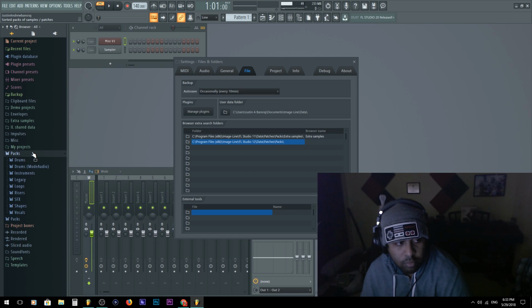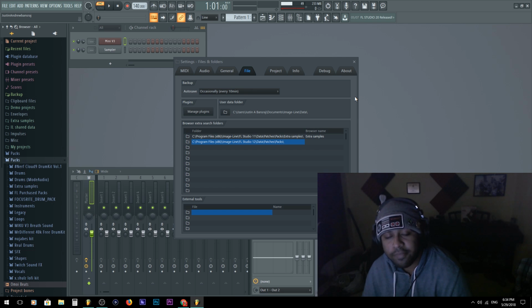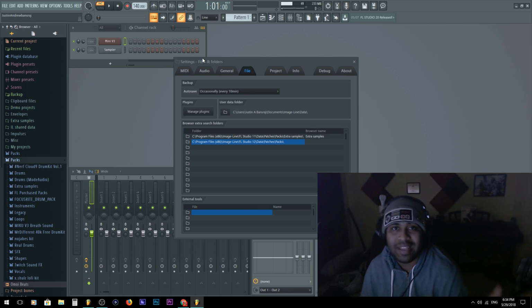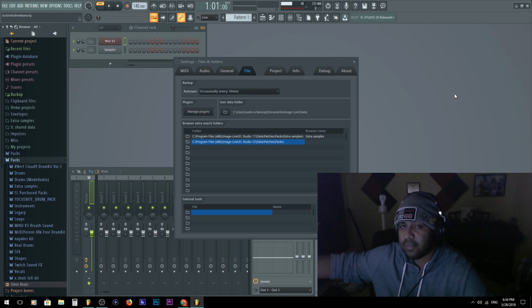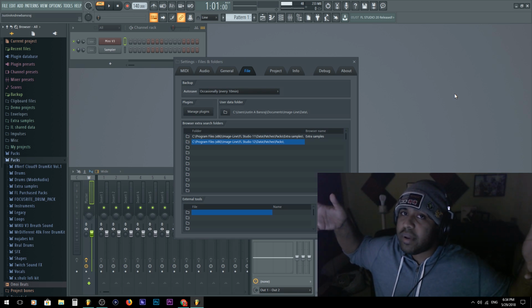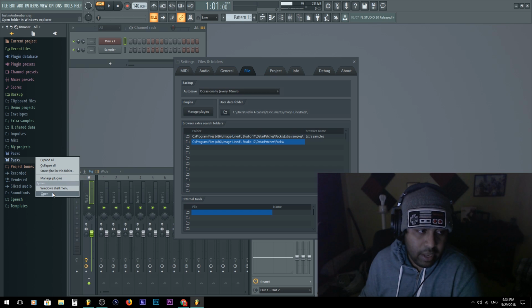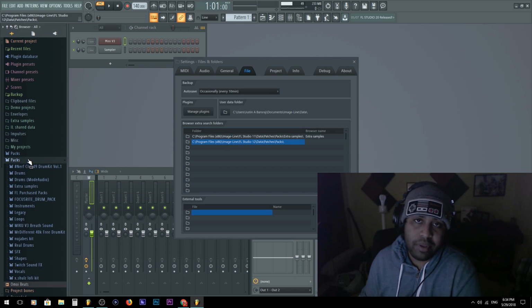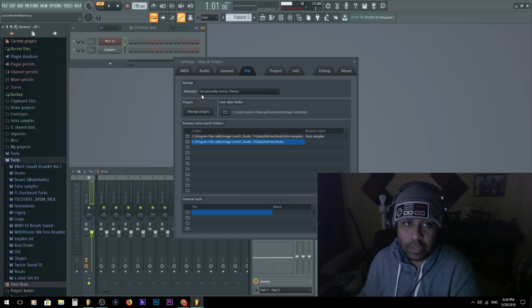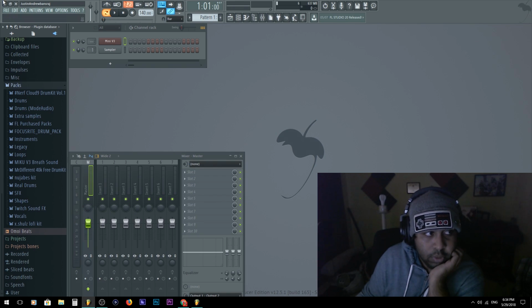So you see, I have two packs now. Yeah, you could move the files from FL Studio 12 into FL 20, but if you do have FLP projects and it's trying to load the files from FL 12's folder, it'll be like, oh, I don't know what that is. If there was a way to rename it, that would be cool, but that's the way it is. So instead of copying all the sounds and wasting more space in FL 20, you could just make the folder just like that.